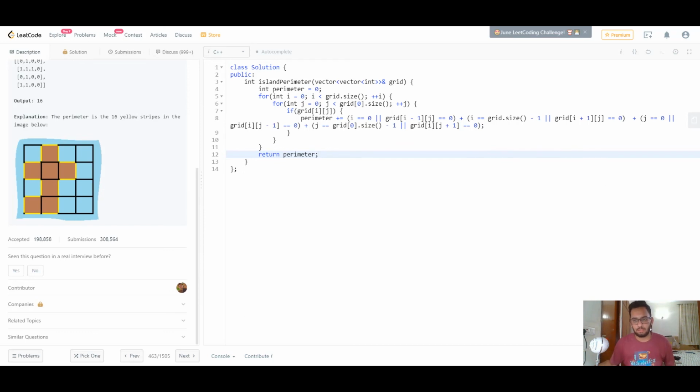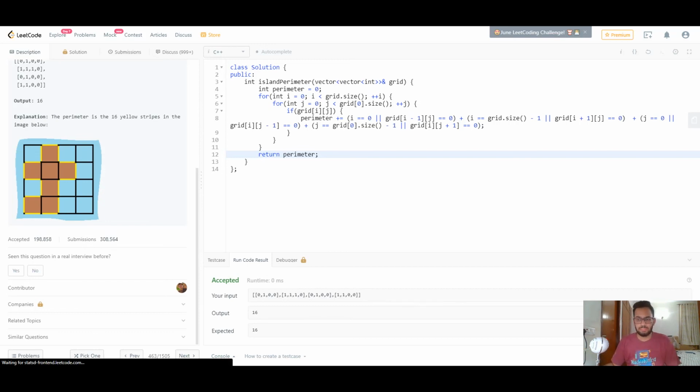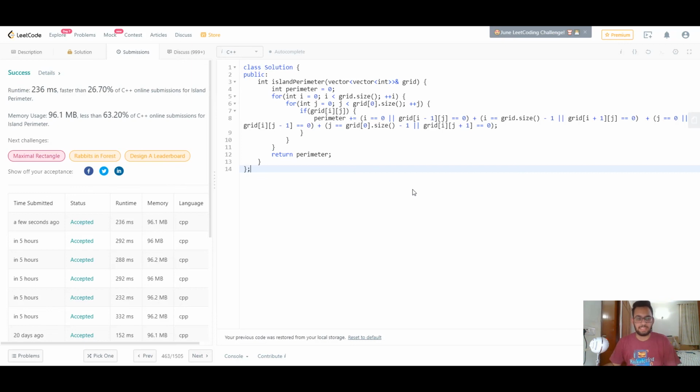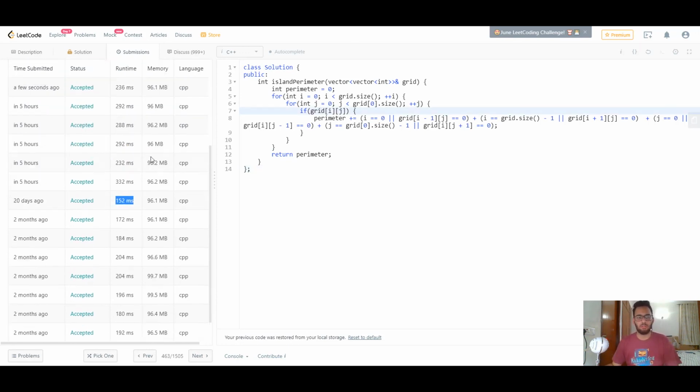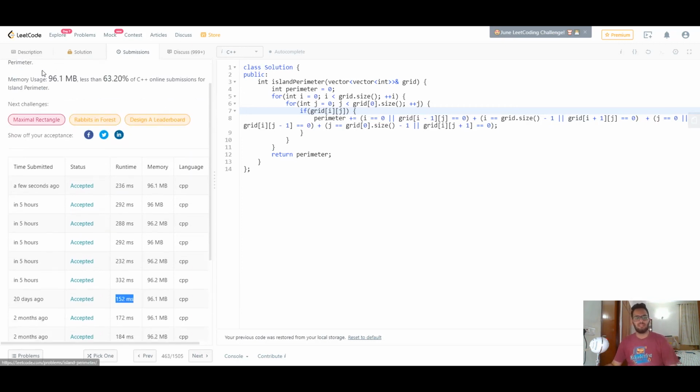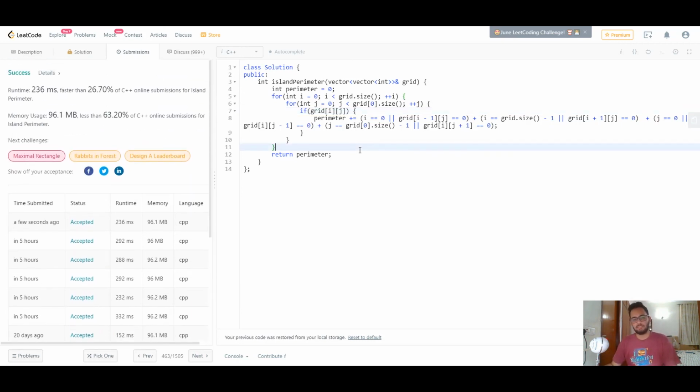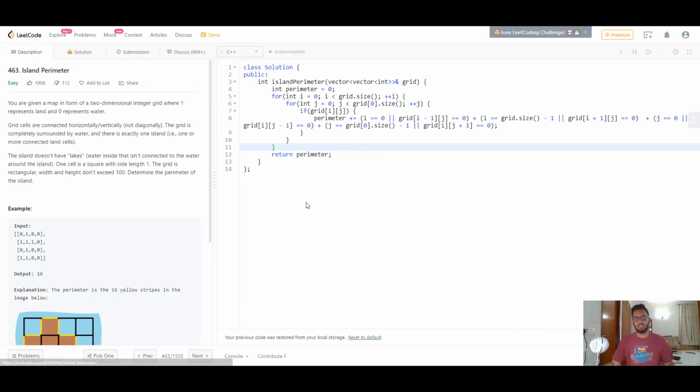So let's run this code and check if it runs. And it does. It gives us the correct answer. So we'll submit this, and this does get accepted. And that is how you solve this problem. Here it says that it took 236 milliseconds, but usually it takes around 152 or 108 milliseconds. These timings just keep differing, but this gives you the correct answer, and you get really nice memory usage as well, because you don't have to keep track of any of the stack frames that are there in DFS. So this is how you solve this problem.